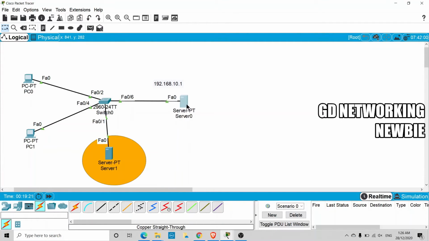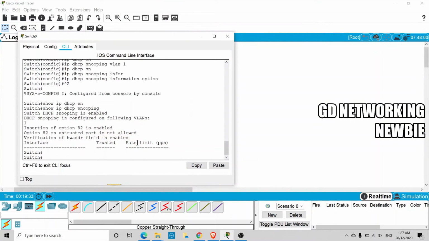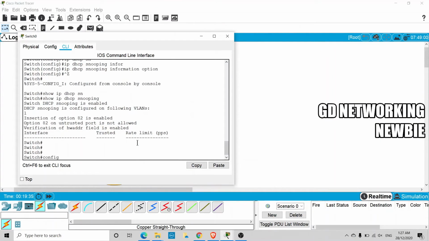Now, to allow this legitimate DHCP server, we can make the particular port where this DHCP server is connected, that is FA0/6, a trusted port. For that, we need to go to that interface.